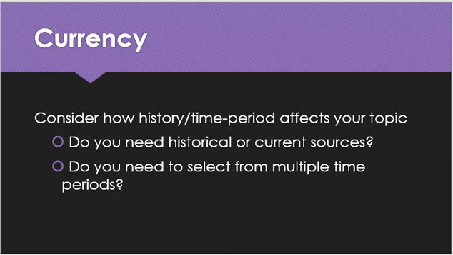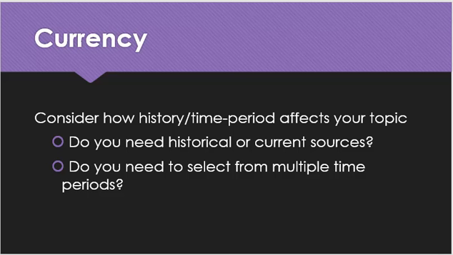Currency. It is important to consider the date of publication for a source and how that will affect the topic of your paper. For example, if you're trying to make a point about how a play was originally received, you will want to find reviews or articles written around when the play was first performed. However, if you are discussing how that play has had a lasting impact on drama and literature, you may want a more recently published article.